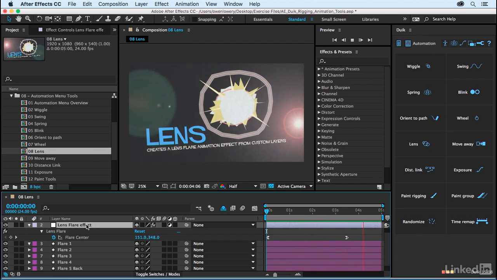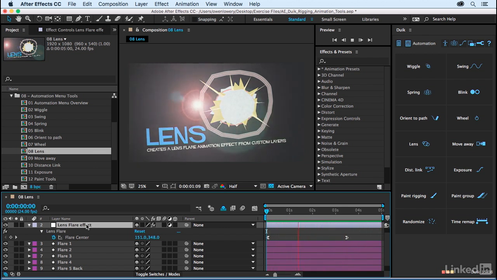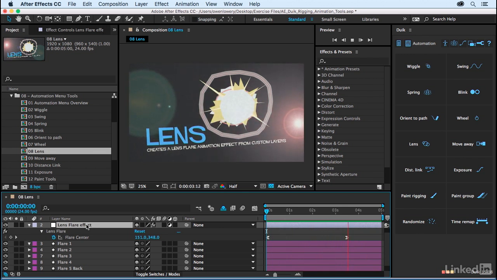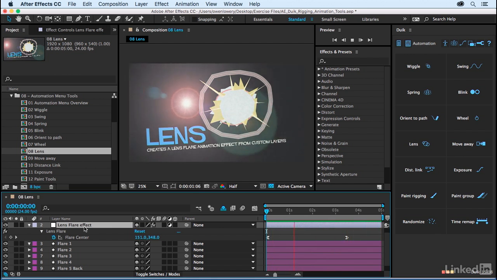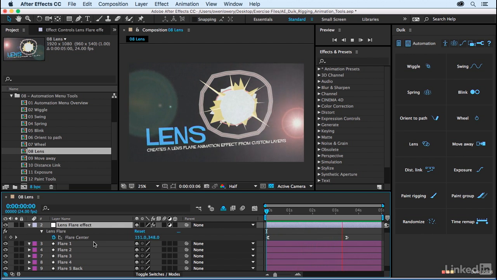Yes, it's cool, but what if you're creating all your animation as an old school cutout paper Saul Bass style homage? Well, those fancy light effects just won't do. Your animation needs to look paper made, otherwise it's gonna clash. Thanks to this automation, I can animate these paper lens flare layers that I've created to animate and move in a similar way as this lens flare effect.